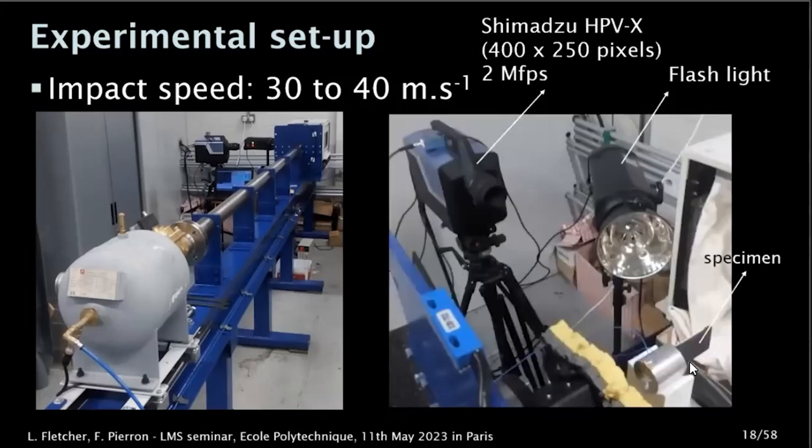This is the useful end of the gun. So you see here the end of the barrel where the projectile will come out. You see the foam stand, the waveguide. You see the two little wires here. These are used to trigger the camera. So when the projectile hits the waveguide, it closes the circuit here, sends a pulse to the camera, and then we delay the trigger of the camera by the time it takes the wave to travel down the waveguide.